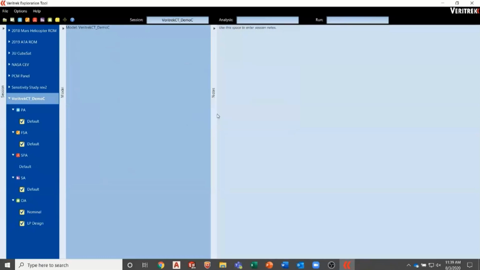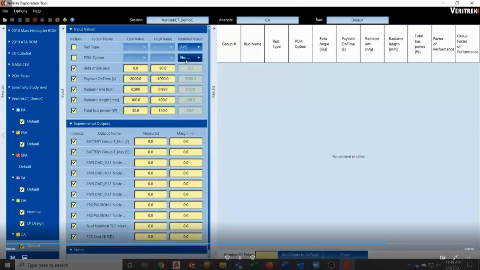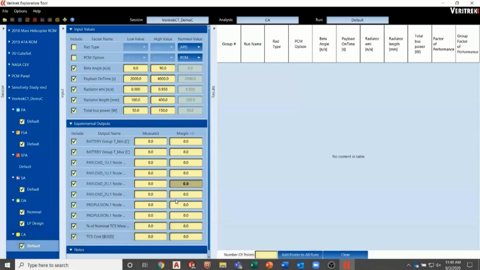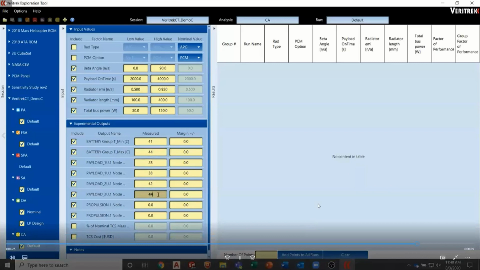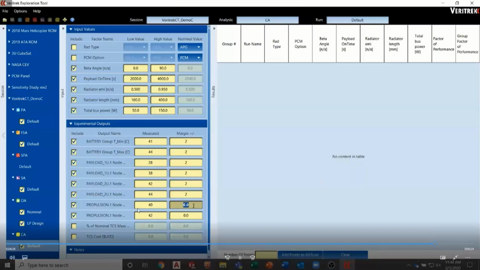And our correlation analysis feature. So I'll actually talk about our two newest analysis features in a couple of slides. This is one of them, our rapid model correlation feature. This was really geared towards assisting thermal teams correlate their thermal desktop models to thermal balance test data that they receive in the lab. What we do here is ideally we have nodes in our thermal desktop model that correspond to thermocouple locations from our TVAC or thermal balance test. So all we're doing here is specifying, we're telling Veritrek what we want those node temperatures to be.